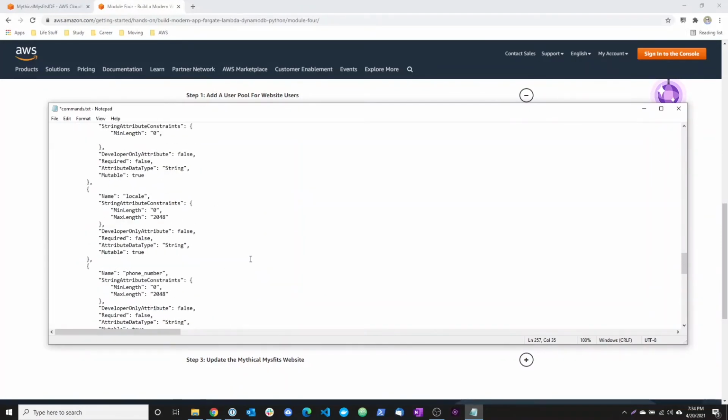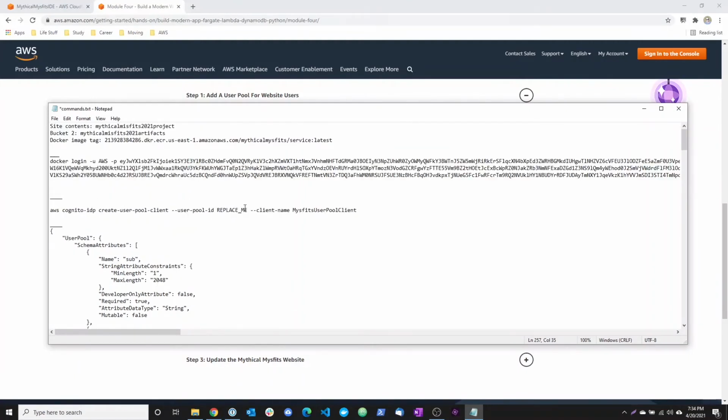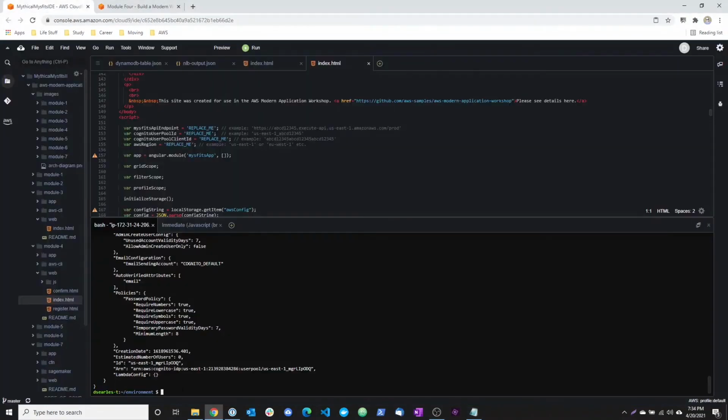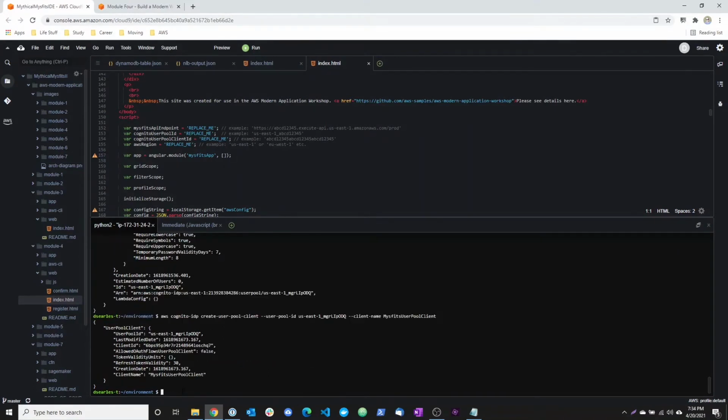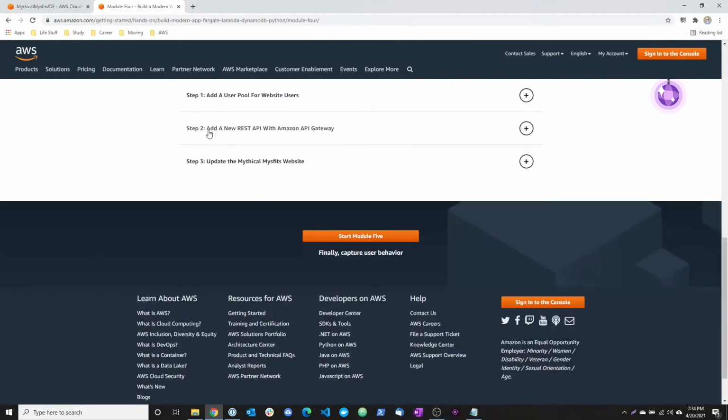Okay, and then let's go back up. Then I'm going to paste that in there, and then we can now run this command. Okay, looks good. Let's go back now. Okay, cool. So we completed the first section there. Let's go ahead and move on to the second section.